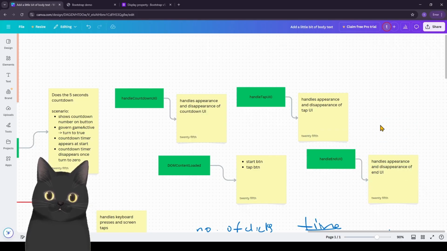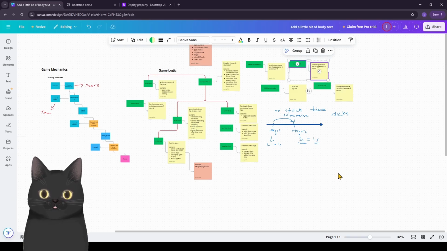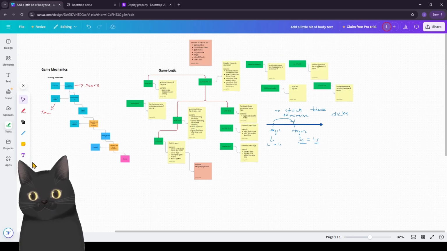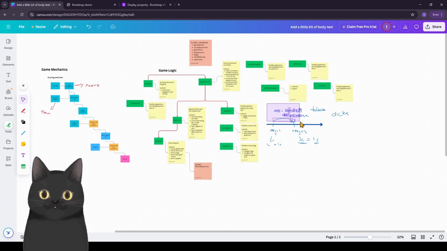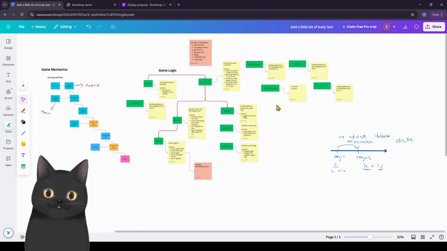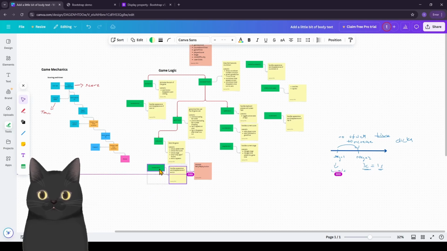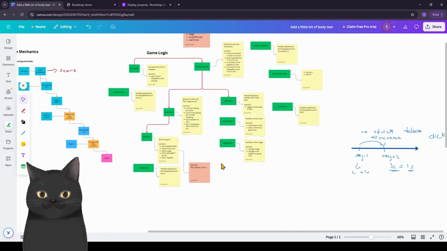Okay, let's have it at that. So countdown there, this tab UI, can I move this? Tools, scan. Can I shift all this? Oh yes, I can. That is amazing. So what I want to do is shift this guy here, and the end UI I would like to shift here so that they're all in the same group, you see.